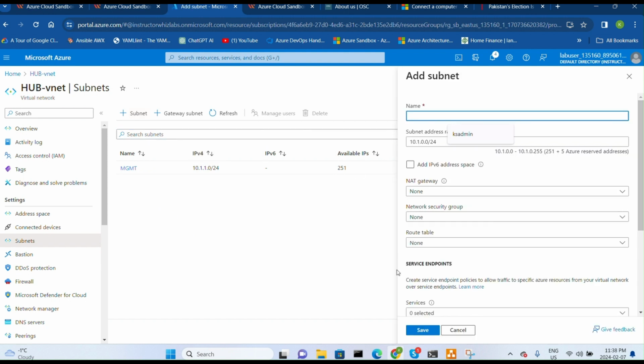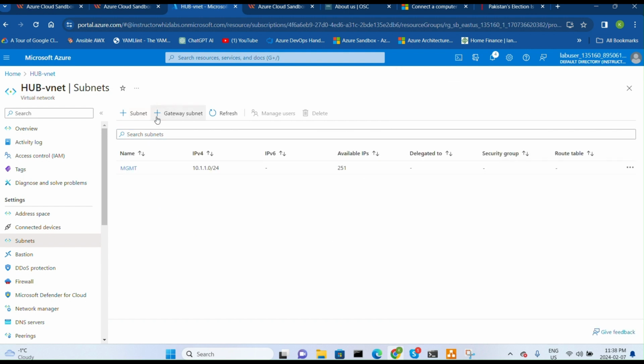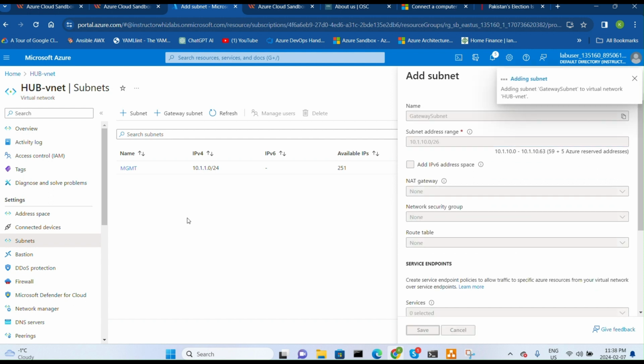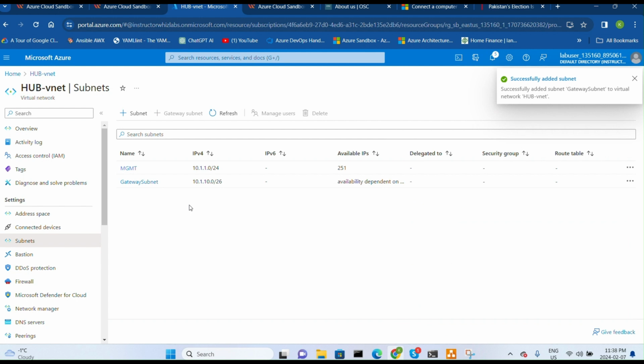Let's select the gateway subnet, and we can give an IP address of, let's say, 10.1.20.0/26, which should be more than enough for the gateway subnet. So let's add the gateway subnet in our Azure hub VNet. So we have added the gateway subnet in the hub VNet.